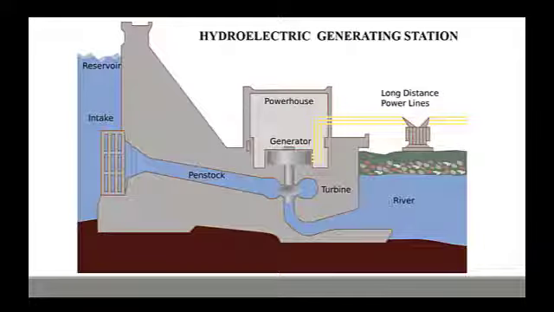So the generator typically is rotated by some device. Whatever that device is considered to be the prime mover. So the prime mover in this example is a turbine, which is a set of blades. It's connected to a shaft to the generator itself. So the idea in any power generating station like this is that you turn the turbine with something that's going to flow through those blades. In this case, it's water.